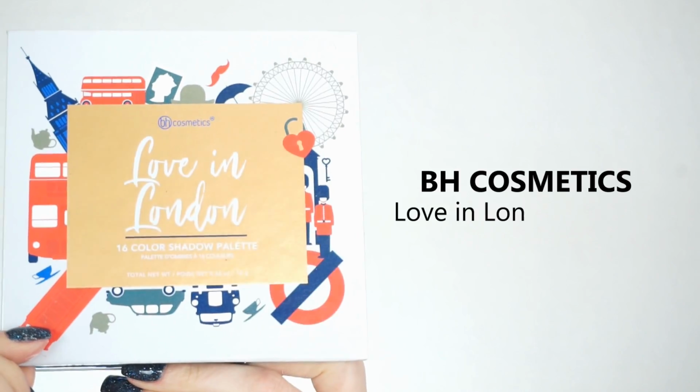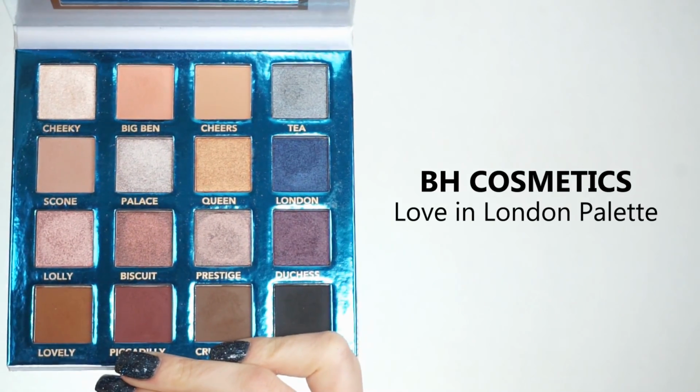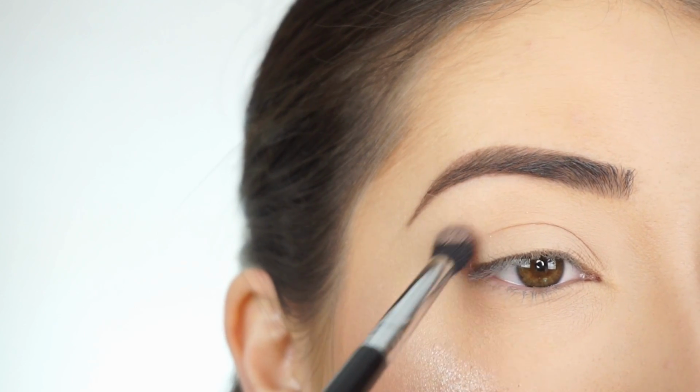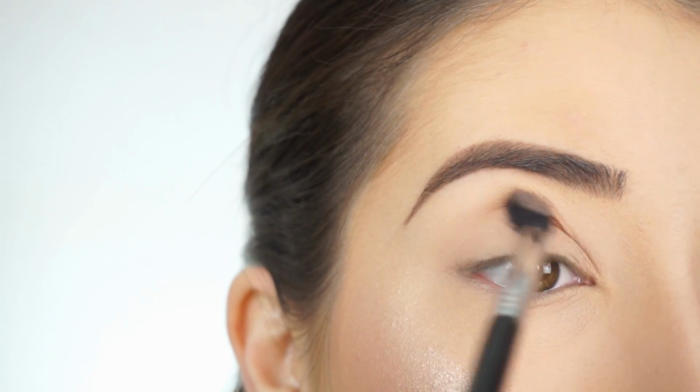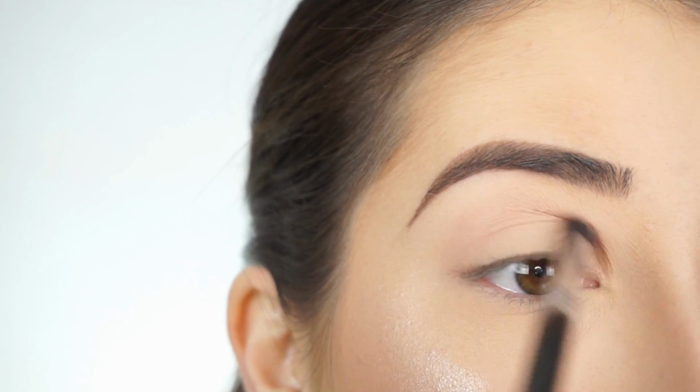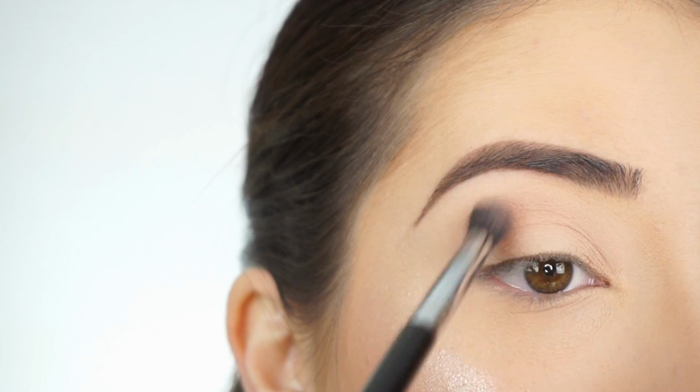I'm going into the BH Cosmetics Love in London eyeshadow palette. The first shadow I'm picking up is Scone. Starting off with my Sigma E38 Diffuse Crease Brush, I'm going to start running this shadow through my crease. This is going to be our transition shade and help make everything else blendable.